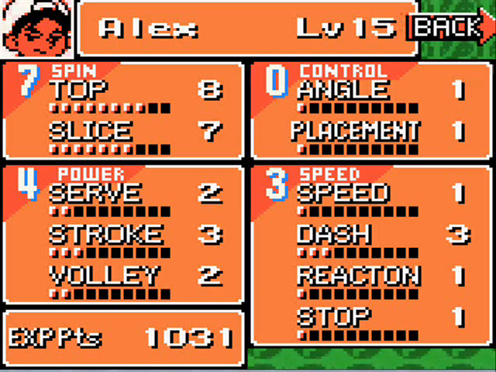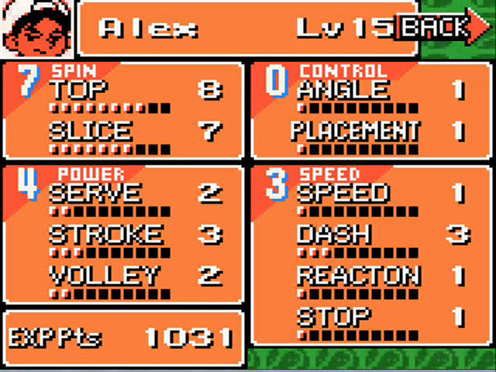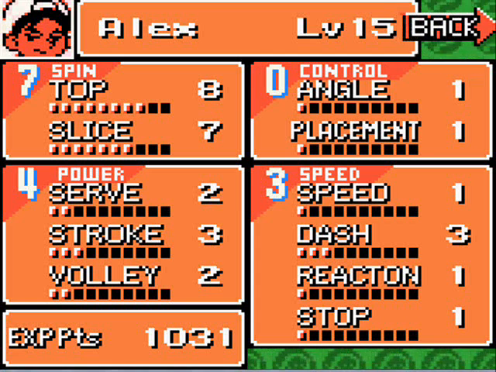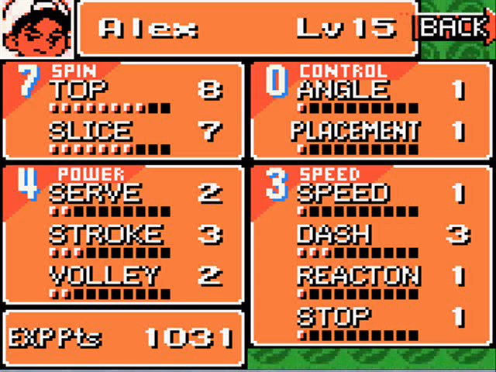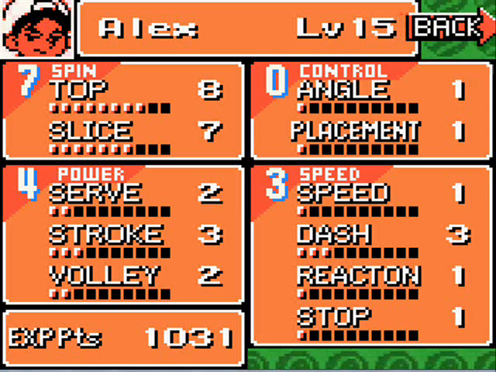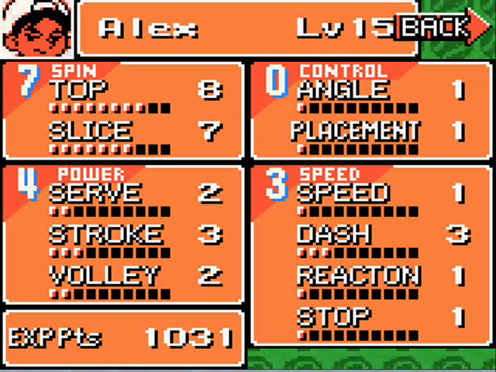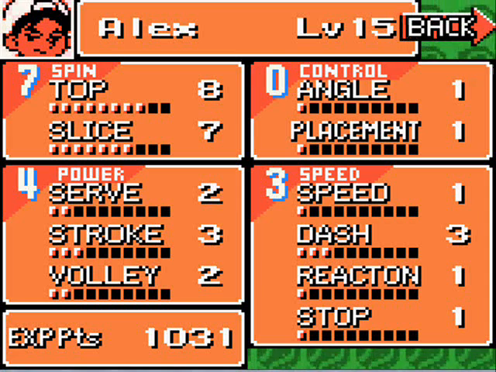You see, as I explained before, whenever you level up, you get to select which attribute you want to increase. But there's also something else. Every time you increase one of these stats, one of your other stats will actually go down. So you've got to be very careful about where you distribute your stats.